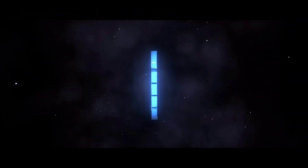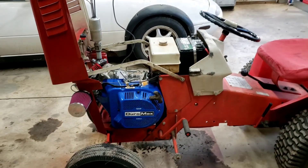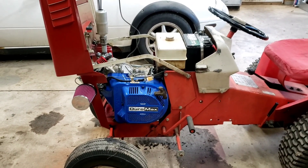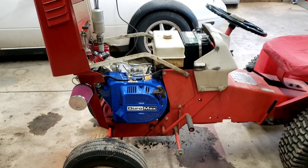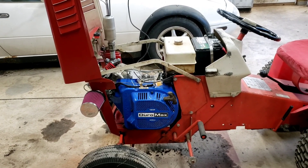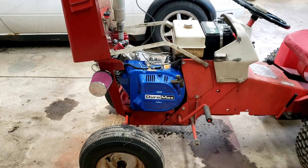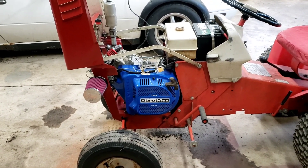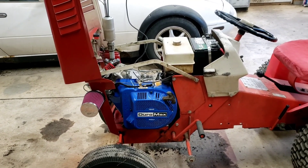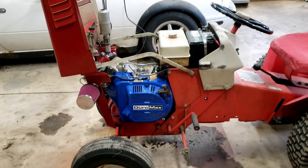Welcome back to Dawg'n Garage. I'm going to show you how we fit this engine in this tractor. This is a Sears Custom 7, very similar to the Sears Suburban, a little bit different. This one was from 1970. It came with a 7 horse Tecumseh engine — very low powered. I got this one with the mower deck, which will not be getting used, and a snow plow. I put this together for my dad. He's going to use it to plow his driveway and pull a 950 pound roller, so we wanted to put something a little beefier in it.